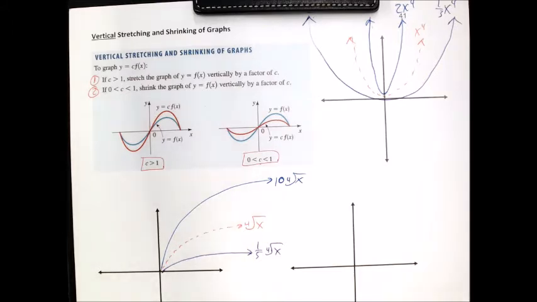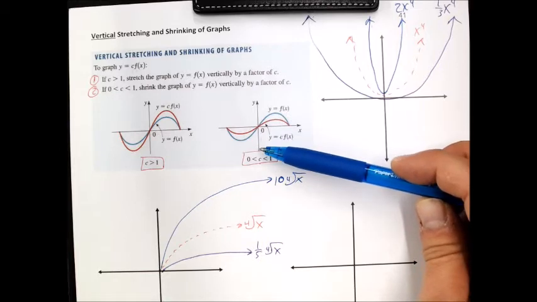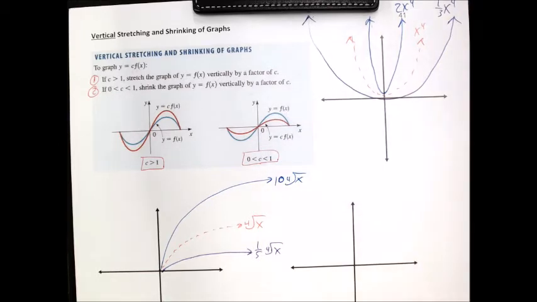You can see I'm not fussing with any intercepts on these because the intercepts aren't changing on any of them so far. The intercepts were at (0, 0), and they've stayed at (0, 0) because we didn't shift them at all left or right. That's an important, interesting thing: if we stretch or shrink something vertically, it may not change some of the intercepts. We'll see one in a second where it might, but just note that it may not. It's not going to change the x-intercepts, that for sure. It might change the y-intercepts.